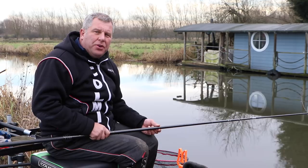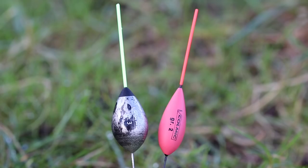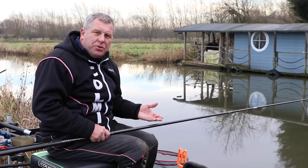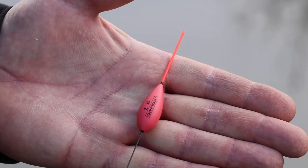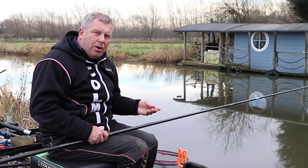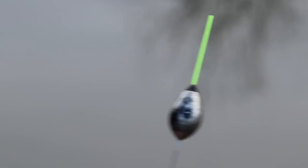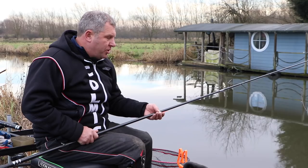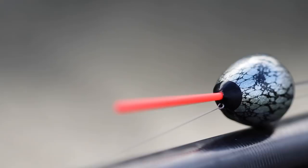Now I want to talk about a few of the float patterns I've been using over the last few months and why they're successful. The first float is the Colmic Jolly — it needs no introduction whatsoever, it's been used by top anglers for many years. The float is really well balanced with a rugby ball shaped body, a nylon bristle, and a carbon stem. The second pattern is the Colmic Stream — it's slightly heavier, has a round body, a nylon bristle, and a wire stem. It benefits from having a hole through the body which the line threads through, protecting the float when catching bigger fish by preventing the line from digging into the paint.